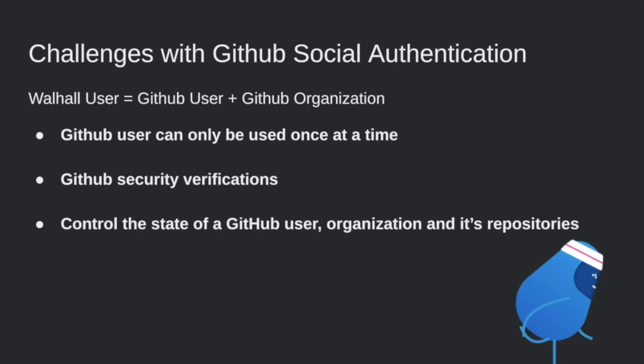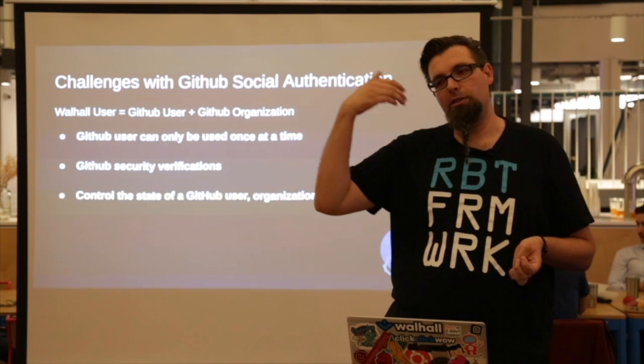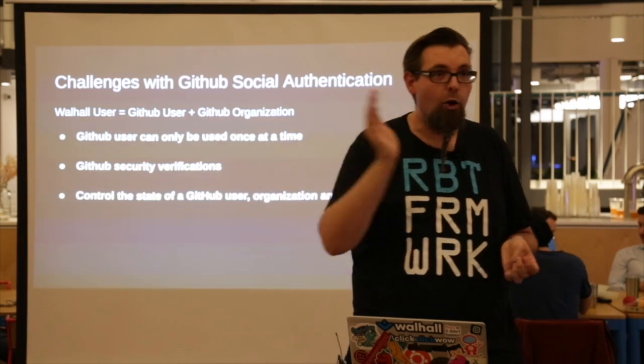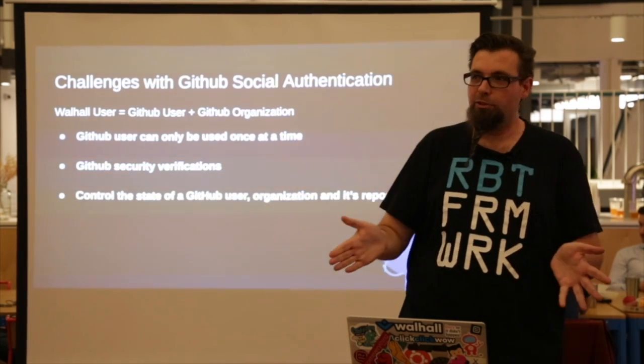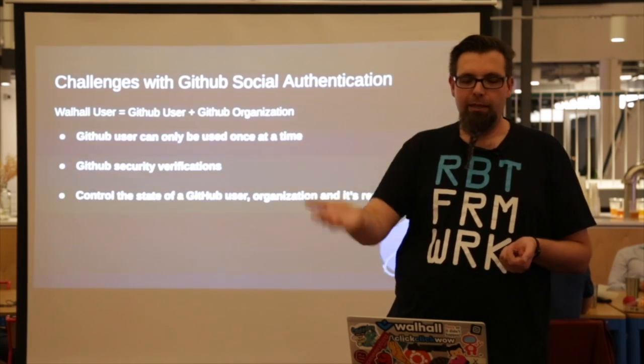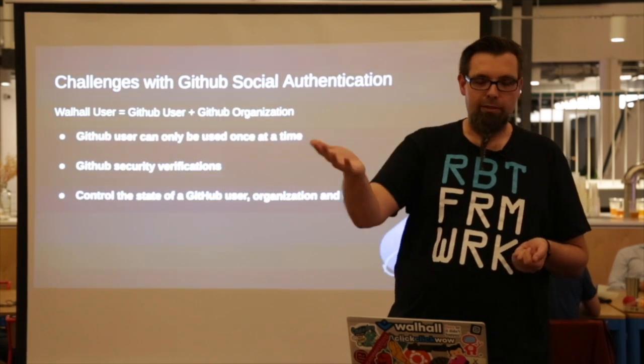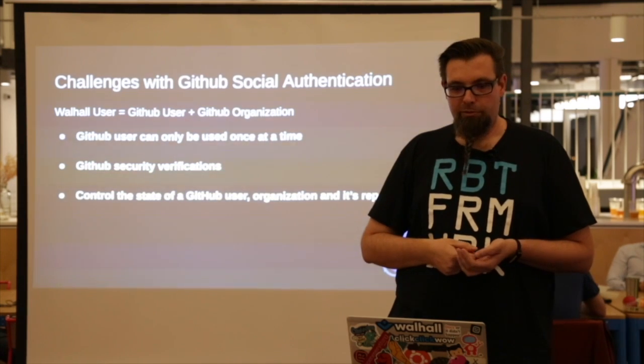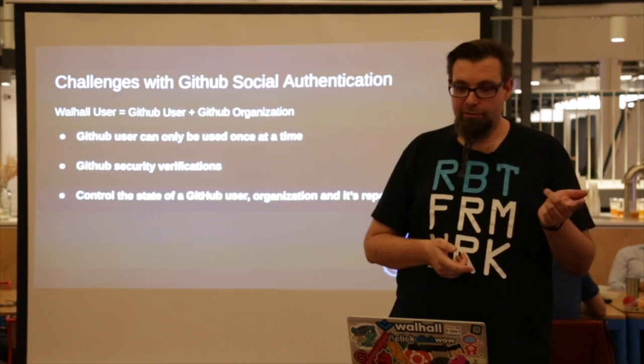and that is something I don't want. And then next on the list is GitHub security verification. Because it's a social auth provider, they throw a couple of security verifications in your way. So if you're logging in from a different IP, and I hope to show this to you today because I never logged in from this IP to GitHub with my accounts, then they actually ask for a device verification. So they send you an email and so on, and you have to verify things. So automating that is fun.